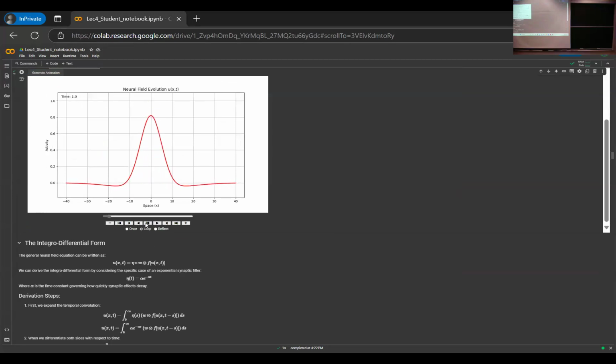So let me stop it. This is our initial state, this is how we initialize the model. There was one bump in the center, and we want to see how this communicates with the surrounding region. You can see that immediately there's a decay effect because of the temporal convolution. But if you pay attention, you can also see that the surrounding region has become inhibited while the center region is more excitatory. This is what happens when we have a perturbation, and this is how the field communicates spatially. Any questions so far?